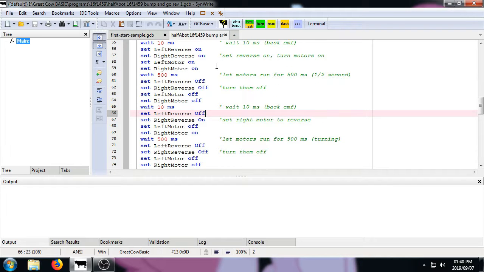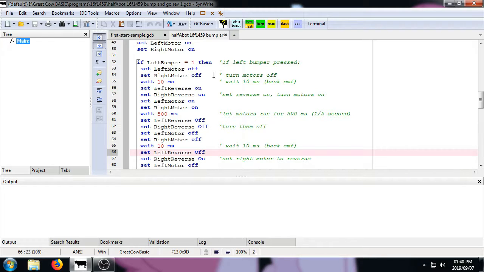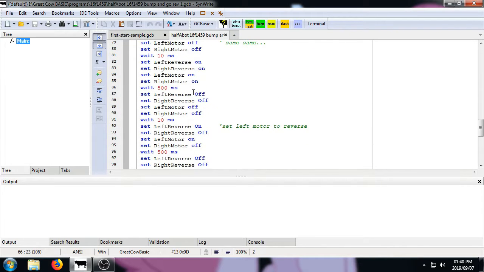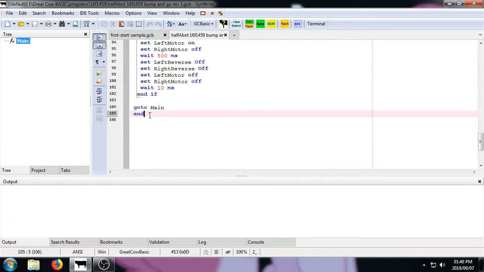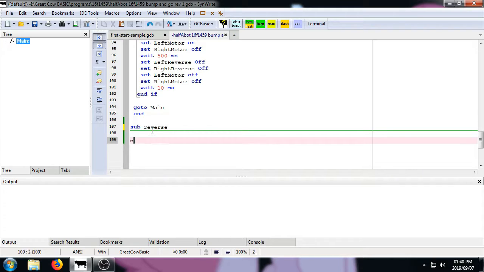And because of this sloppy programming, we need to use subroutines to make it even easier to read this program. So I'm going to make a subroutine called reverse, and I'm going to say end sub.